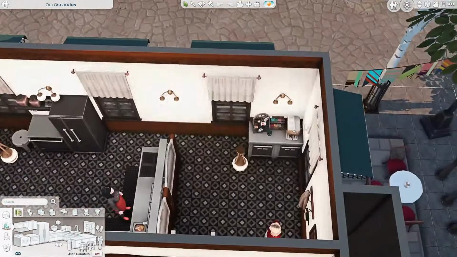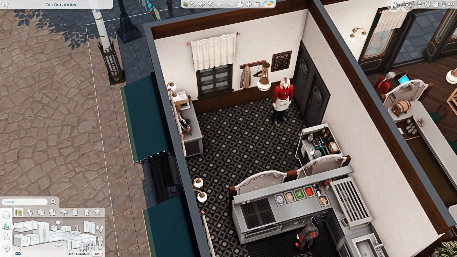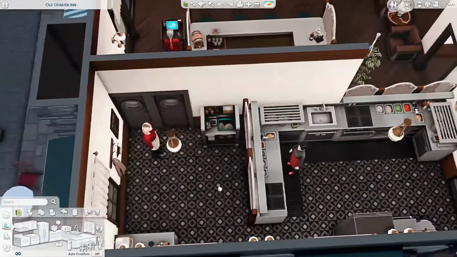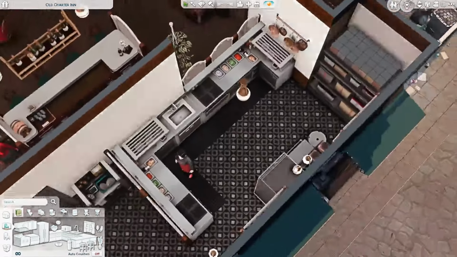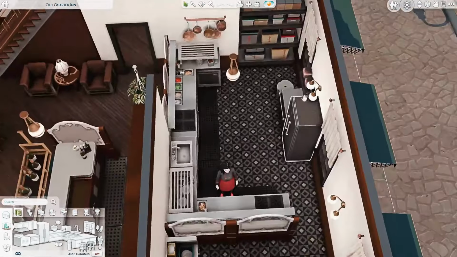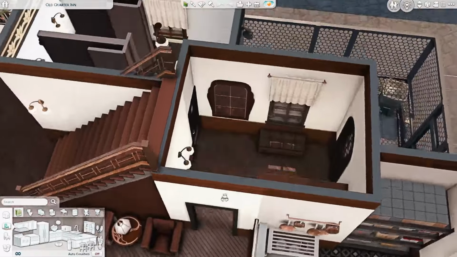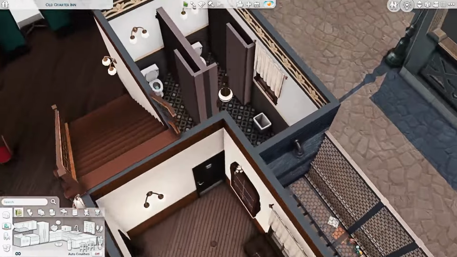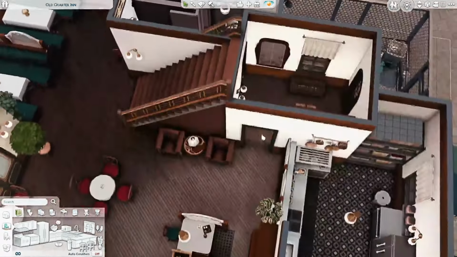But yeah, you come in, we have a little coffee station. We have the waiter station, for when they bus the tables and stuff. We have a couple of cooking spots. We have a basically decorative fridge because they don't need fridges for restaurants to function. And then through this archway, we have a little hallway that goes outside. But we also have the downstairs bathrooms over here. Nothing super special about them.